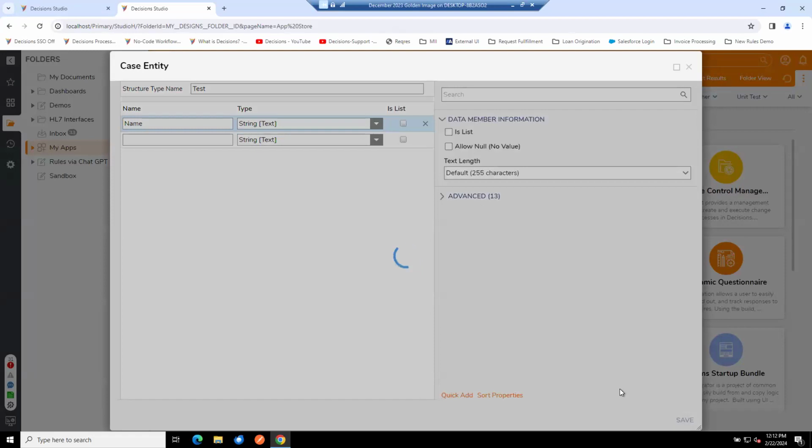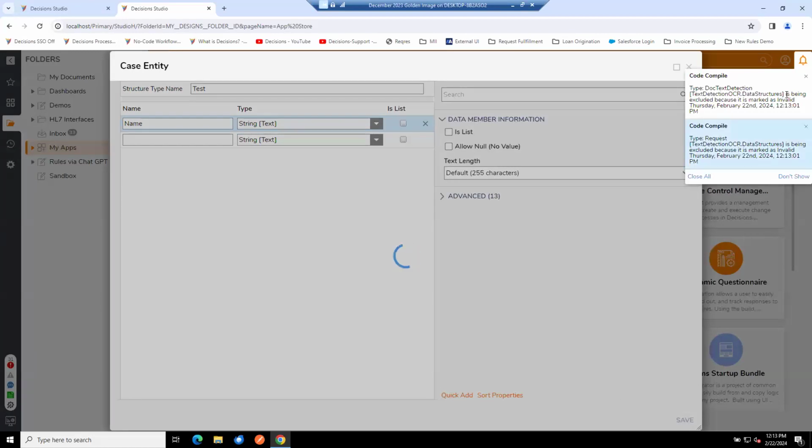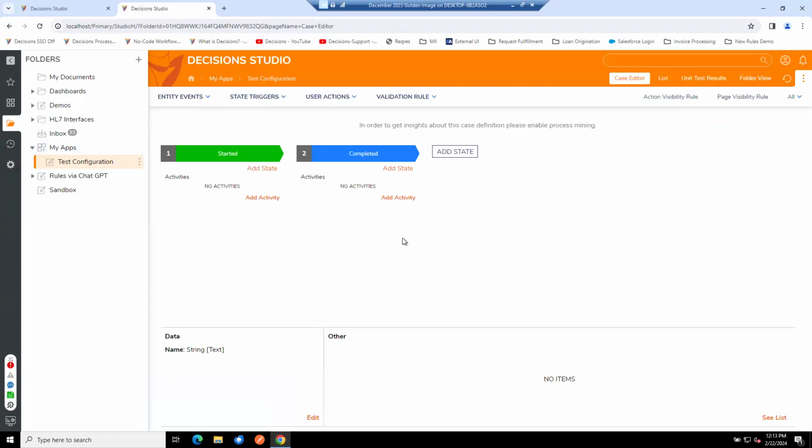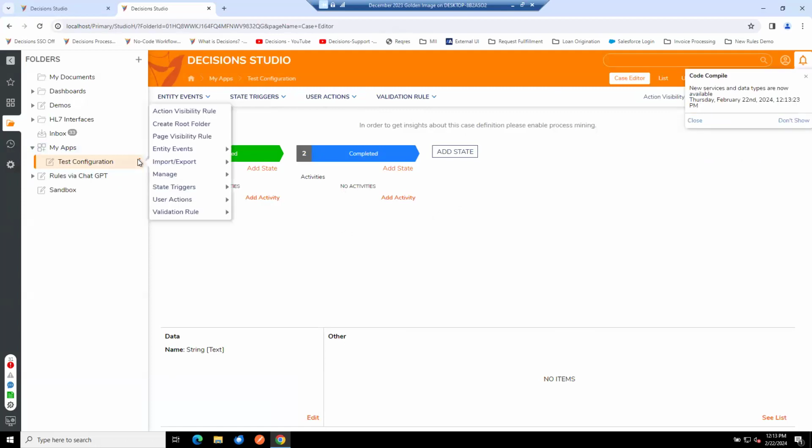Now that our case entity is created, I would be able to go ahead and add certain details, page views, as well as user actions inside these. So you can notice that this one is a little different than a regular data type, or the structure that the user generally picks in. So right over here, you can just go ahead and add your views for each one of those.